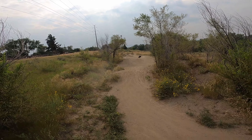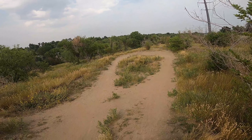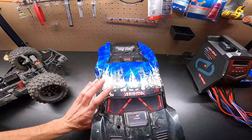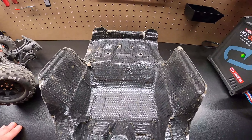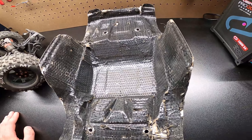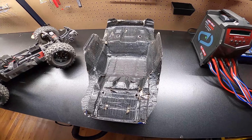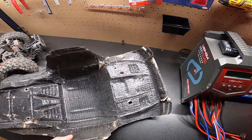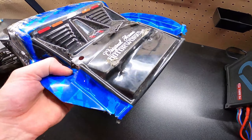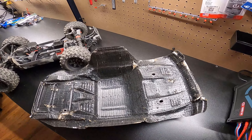Next we got the Santan — one of my favorite RCs lately. For the price I think it's one of the best RCs ever made. It's only about $300 and you can drive the hell out of it. The only thing I've had to replace so far is the tires, which aren't bad — the new tires are a lot better and it's a lot more fun to drive. I have two broken shocks and we got new ones to fix them, but otherwise everything else is great. I've got a little broken front and back bumper, but for how I've been driving it, that is minimum damage.